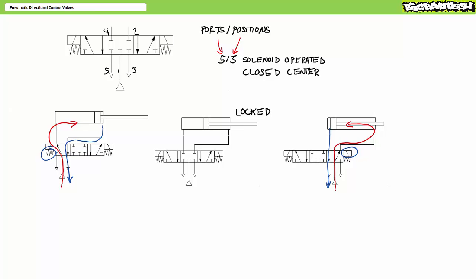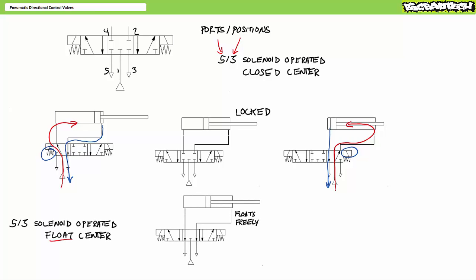In this fashion, a system could partially extend or partially retract the cylinder with solenoid 1 4 or 1 2, and then deactivate it at the appropriate time to hold the cylinder in a locked position midway between full extension and full retraction. The blocked actuator ports 2 and 4 ensure the cylinder remains in this position, albeit with a little spongy give common to pneumatic systems.